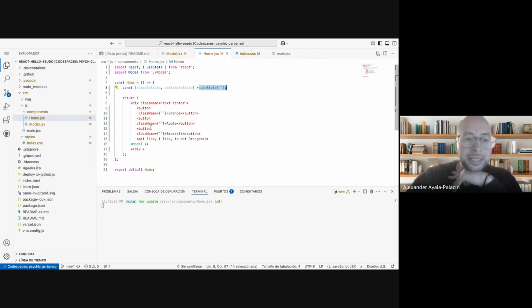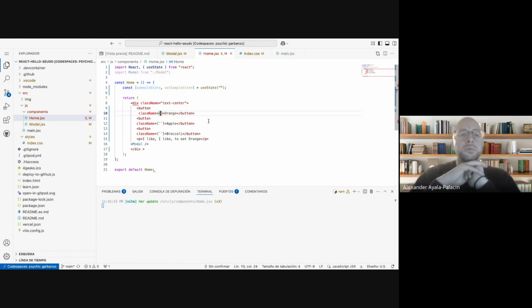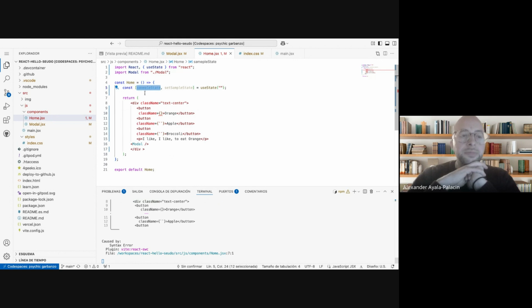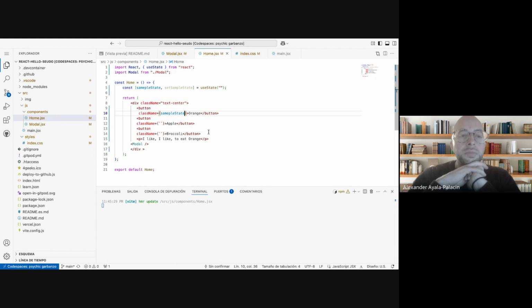Inside of the class name, put sample state and get rid of the backticks actually. Put sample state in each of them. In line 12 and line 14.